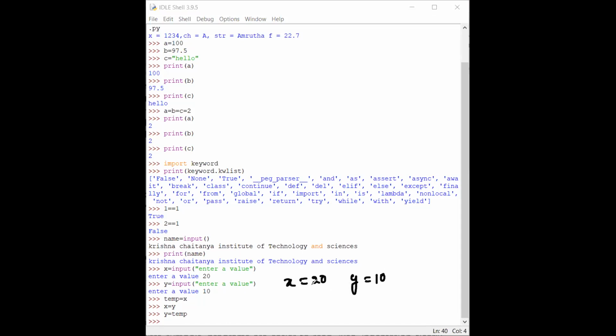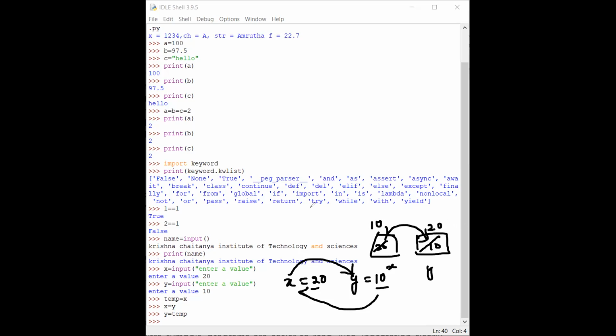We need to swap these two variables, so the x value goes into y and the y value goes into x. Instead of 20 here we need the y value 10, and here we need the x value 20.